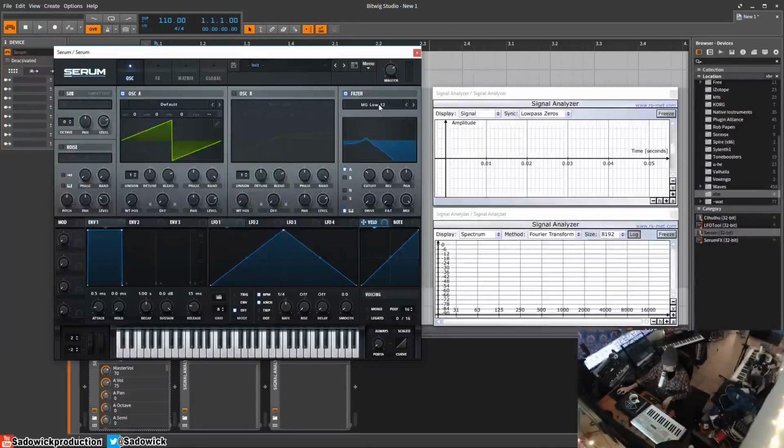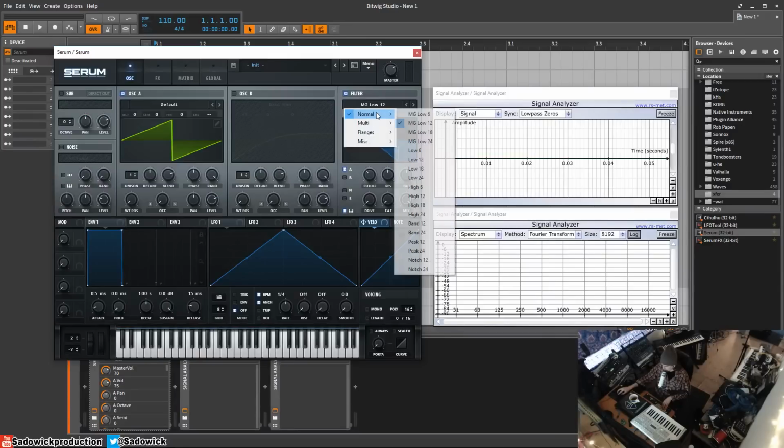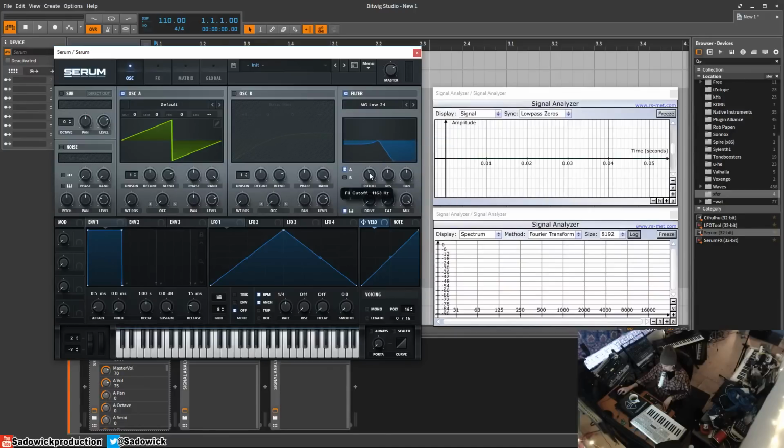Missed the first part, which is your filter selection. So the MG is the Moog, right? And you can go up. You'll notice that there's 12, 18, 24. These are cutoff slopes. It's basically how steep the cutoff filter is. So you notice that 24 is a lot steeper than 12. And that's the difference between 1 pole and 4 pole. So we'll turn off key tracking. Right. And these are ladder type filters or Moog type filters.